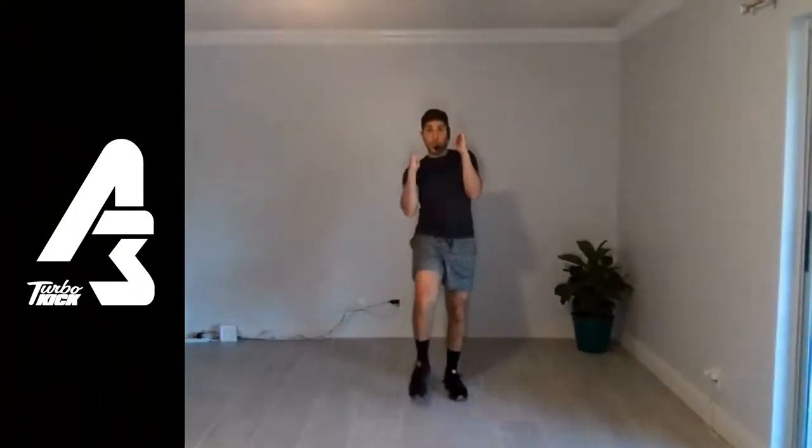Last 4. March for 3, front kick. Right here. 1, 2, 3. Push kick. Right to the front. Push with the ball of the foot. The height doesn't matter. Keep them nice and low if you need for now.